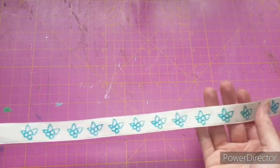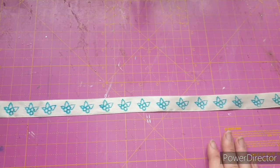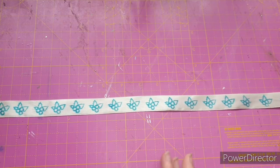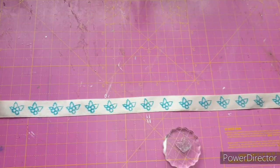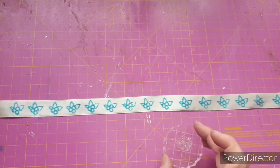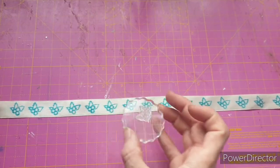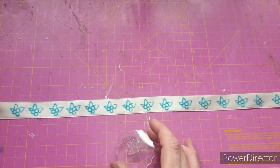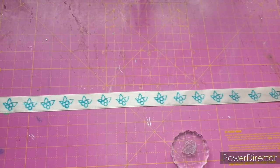So I'm fairly happy with how that's gone. Obviously, I didn't get the best imprint here, but as a whole, I'm pretty happy with that. I think the distances are more or less the same, and you can definitely see nice and easily where you're placing this when you're going to the next space. I think for something like this, definitely an acrylic block is the way to go rather than a platform, and you do get a nice impression. That was my fault, I'll be honest. I don't think I put enough pressure on that particular leaf. But yeah, I'm really quite happy with how that's come out.